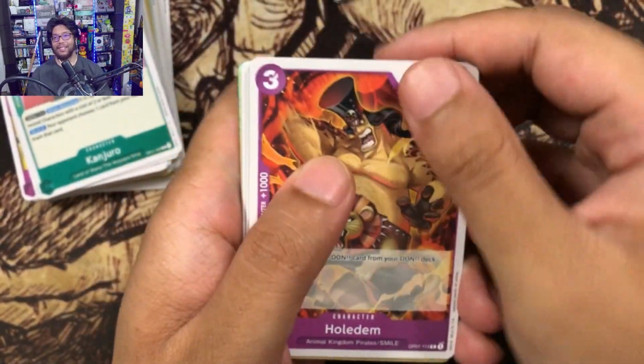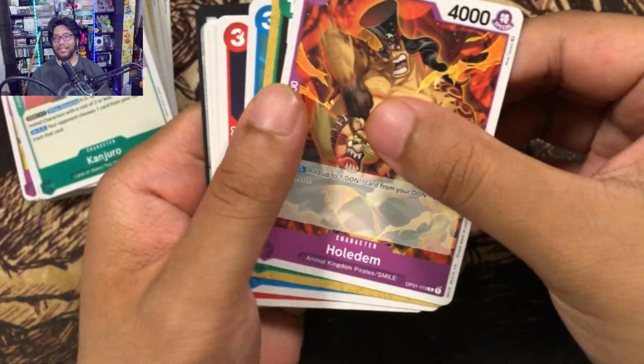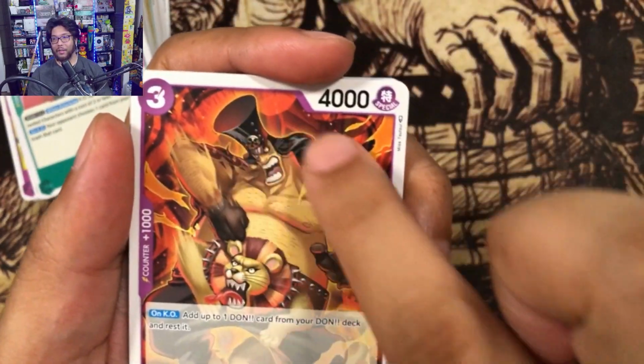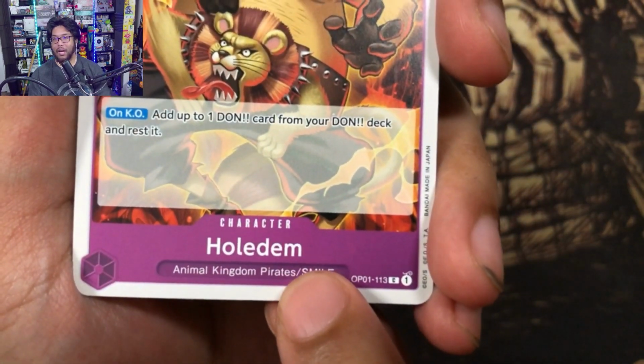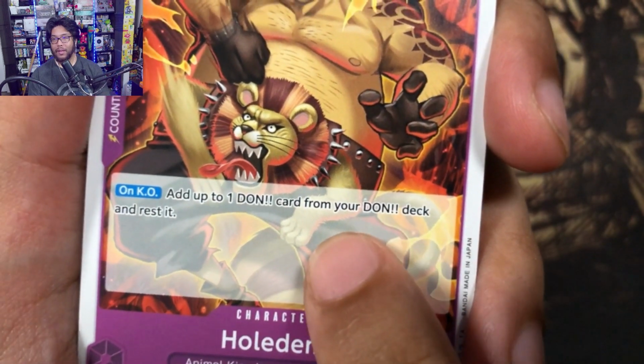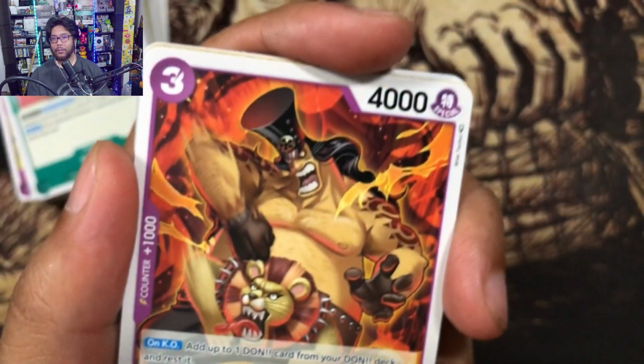Okay, we got it. Look at that. A little bit of a teaser. Look at that. What is that? You see that? A little bit of a... Oh, what's that? We'll see. 3/4, purple. KO. Add up to 1 Dawn from your deck and rest it. Okay, so this is a ramp.